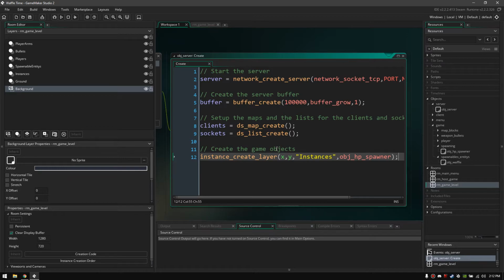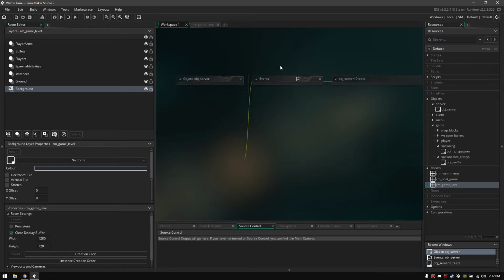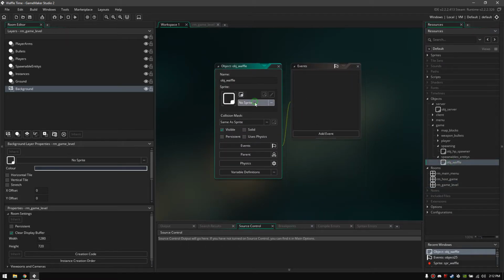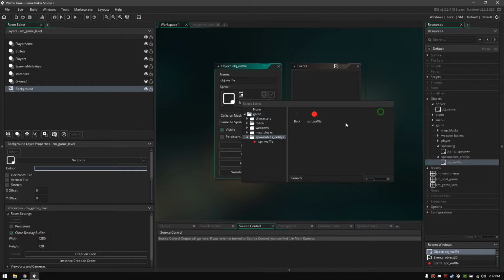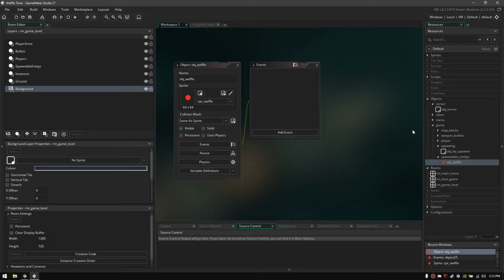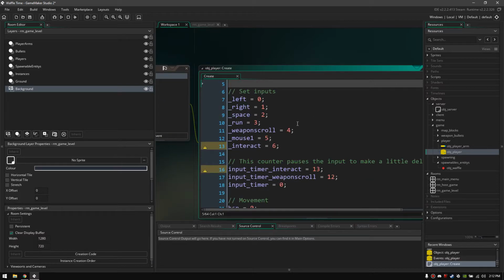So basically now we have it working, but the only thing we need to do right now is make gravity and collision in this object. First of all, we're going to make it look like the waffle. Then we're also going to take some variables from this player.